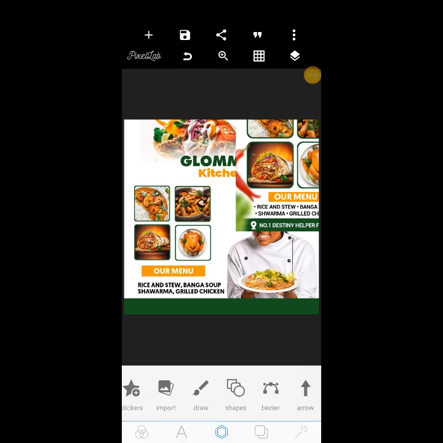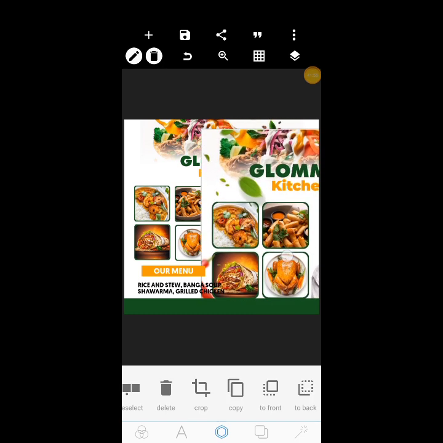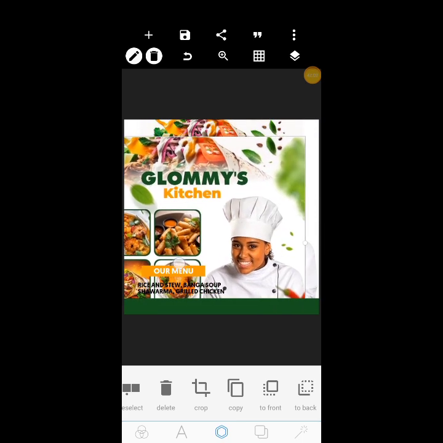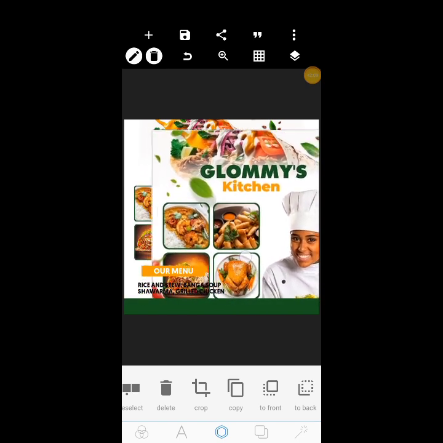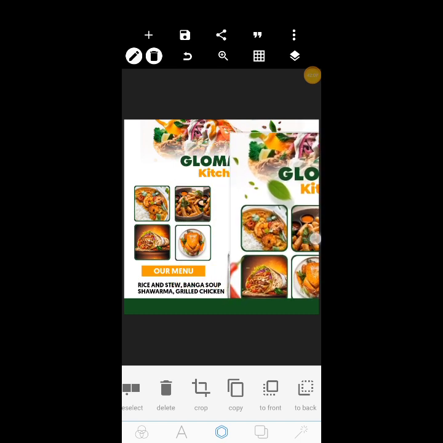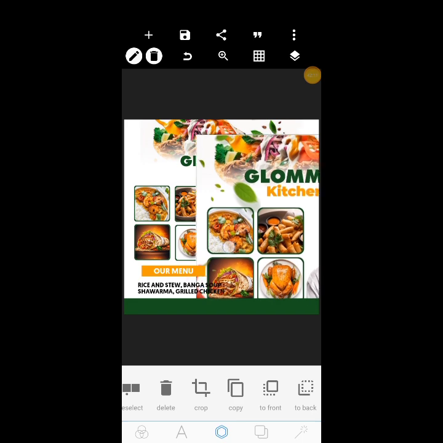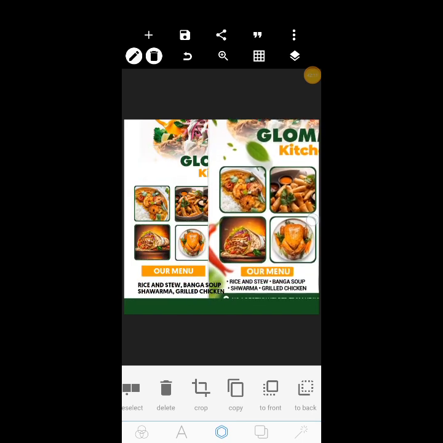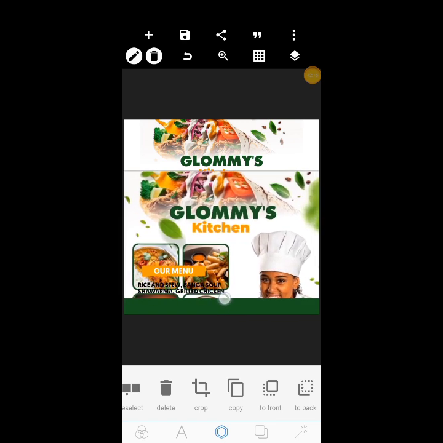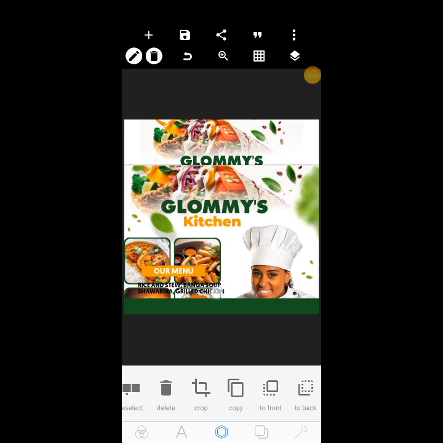So we're almost done. The next thing we're going to do now is to bring in some other images, something like cabbage and some leaves, just to spice it and make the background look very beautiful. Okay, to make it look like actually a catering flyer. Okay.